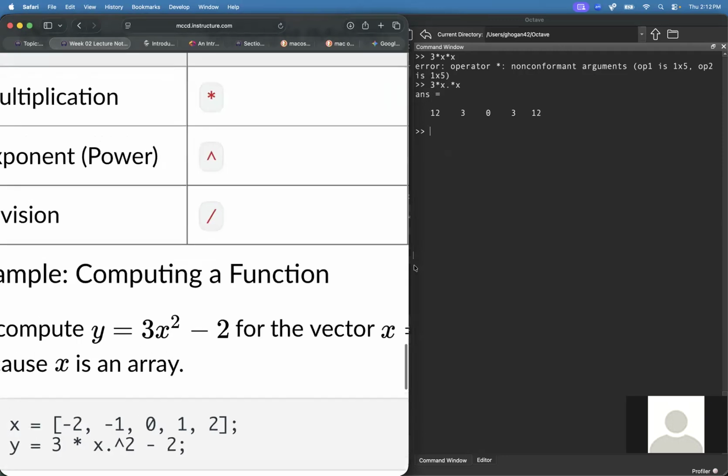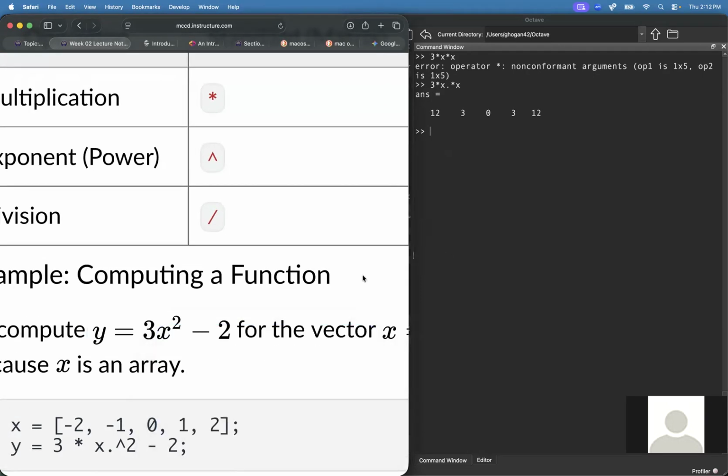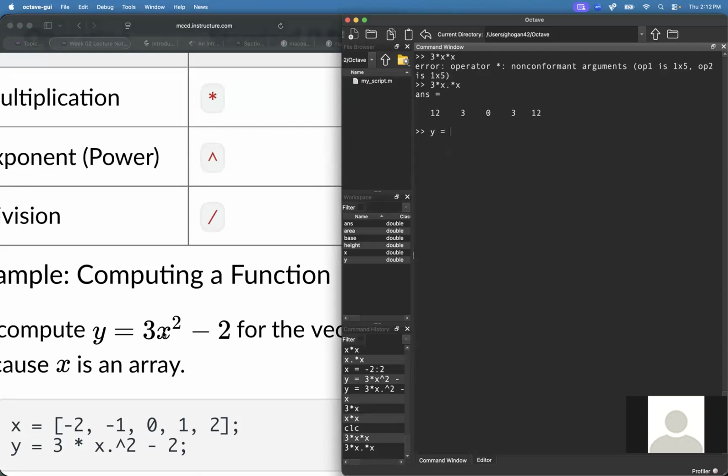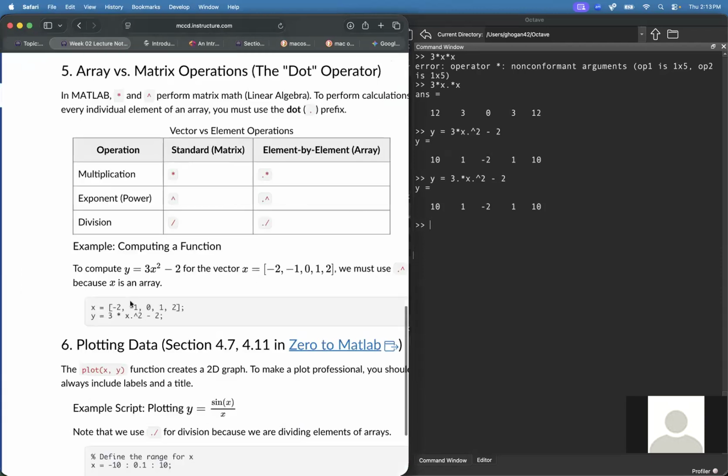Okay, so you need to understand that these element by element operations exist, just so that if you are typing something like this, y equals 3x squared minus 2 to calculate a function, you just have to be aware that anytime it's a vector times a vector, you need the dot version of that operation. Now, if you go ahead and type an extra dot there, so you just do a dot on all the multiplies and all the exponents, everything is fine. So it's not wrong to put a dot there on the 3, but it's just not necessary.